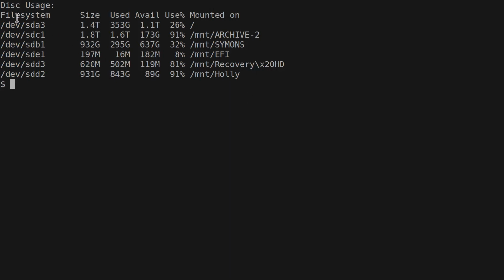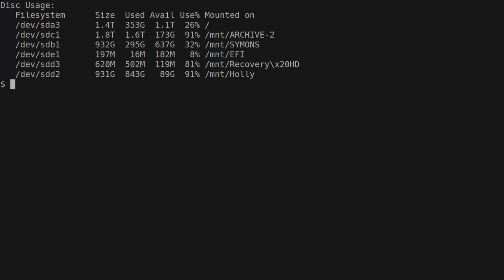Thing is, if we're looking at this and we've got more output above it and more output below it, it's going to look a little bit noisy and it's going to be hard to differentiate the various blocks of information that we're getting. So it would be nice if we could indent this table, which we can. It's very easy. So something we could do is just run it through sed again and say that we want to replace the beginning of the line with 3 spaces. If we run that, there you go, it's been indented. That was easy. But we are invoking sed twice, and I'm sure that we don't need to do this.